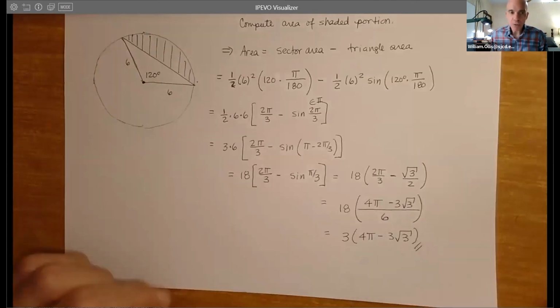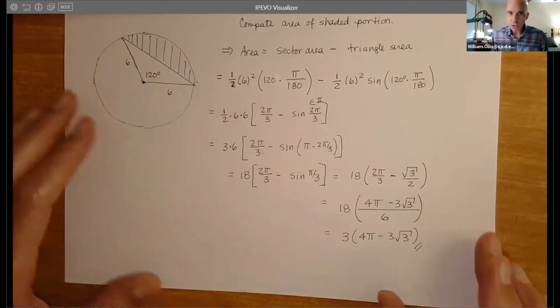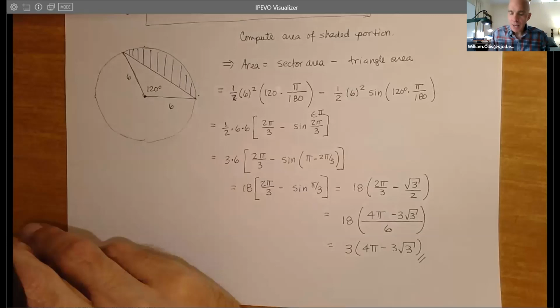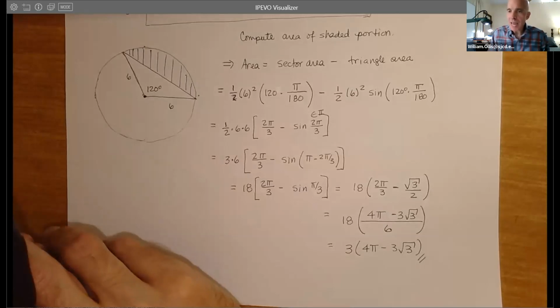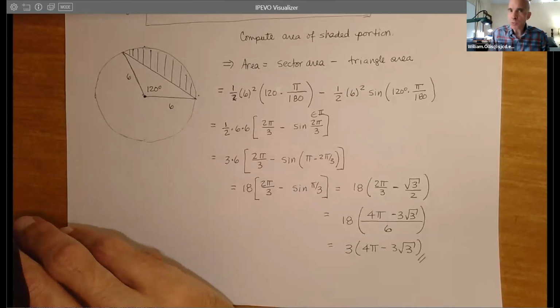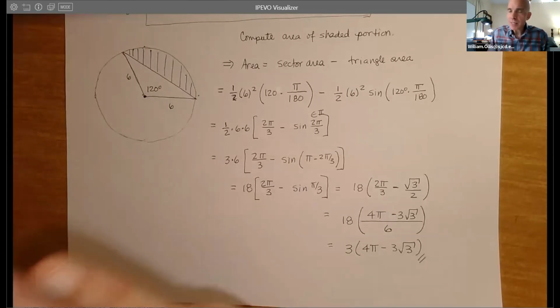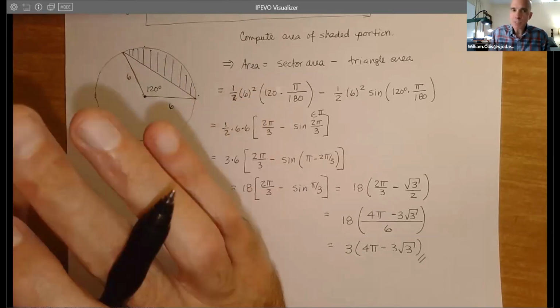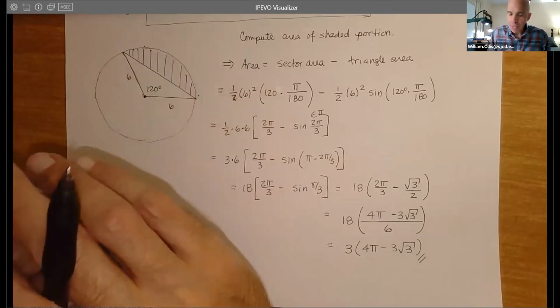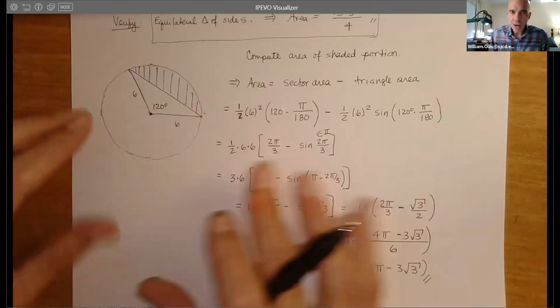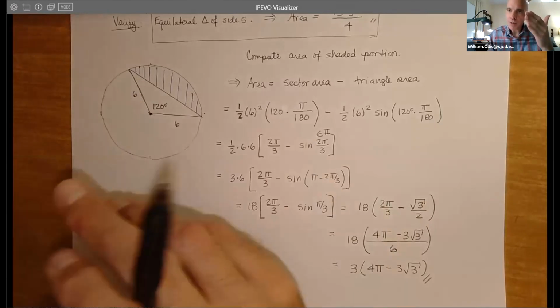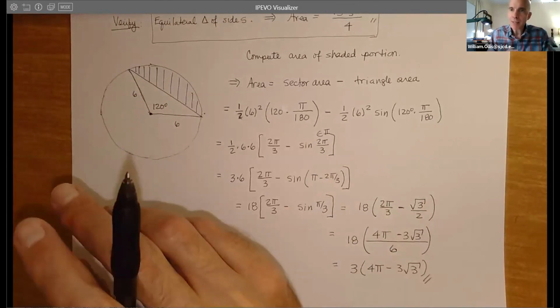Now, of course, if WebAssign wants an approximation, you can do that. It doesn't matter if you know how to use your Google calculator, but these are really nifty little geometric problems that now we can use because we are starting to interpret trigonometry in a dual way. That is, they really do complement each other, but they focus on different types of techniques. So again, when we think about the area of the triangle, we were able to deduce that using our new interpretation of sine of an angle as opposite over hypotenuse.